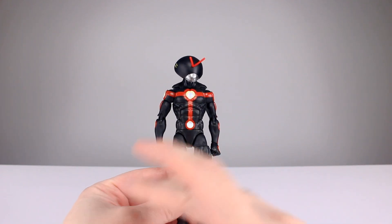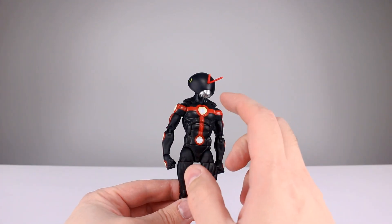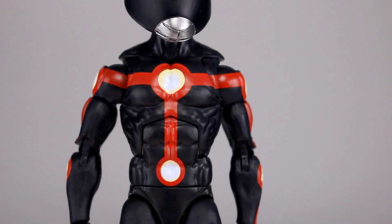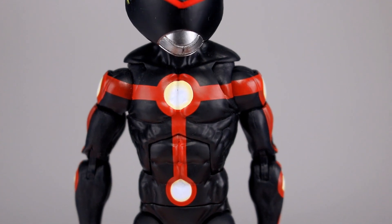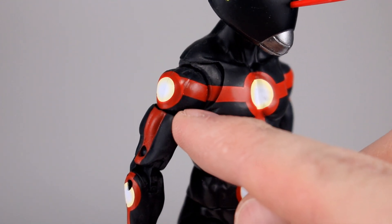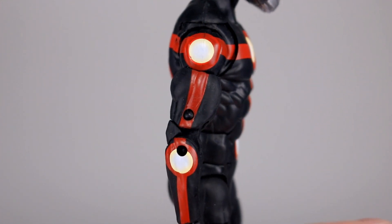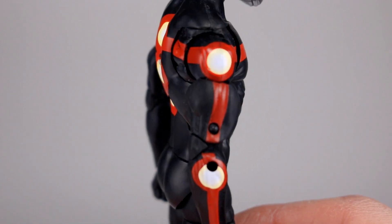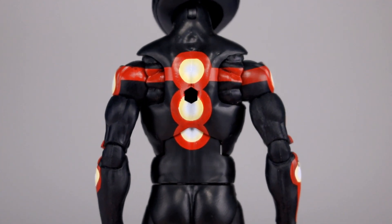Solid black plastic everywhere except for his little nubbins, which are red plastic, but the rest is solid black PVC — or ABS, I think they use. Let's look: is the paint job good? The lines are mostly clean, but the paint job is terrible. The red could not be painted worse while still having clean edges. Look at the shoulder — it's a perfect example: it's not opaque at all except where there are overlaps, and even then it's not great. The red is so poorly done; you can see the black plastic popping through almost everywhere.